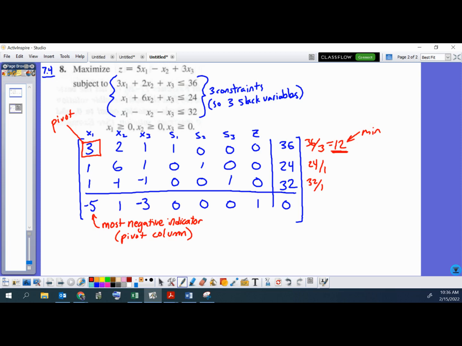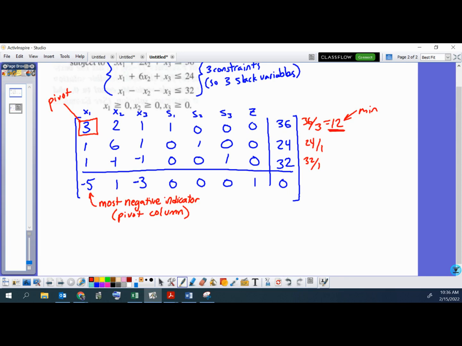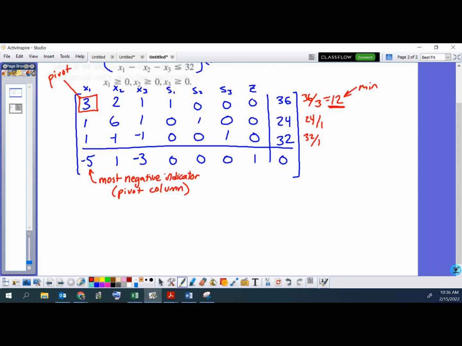And there's a reason for that. We're basically finding the biggest bottleneck in this system, the thing that appears to be restricting. It's a constraint, right? These are constraints. We're finding the thing that appears to be constraining the most, and we're working off of that to manipulate this system. And that's going to hopefully get us to our solution for a maximum as quickly as possible. So pivoting, what you do is you use row operations with your pivot to get zeros for the rest of that column. So we're going to use row 1 with each of these rows, with row 2, with row 3, and with row 4 to get zeros there.